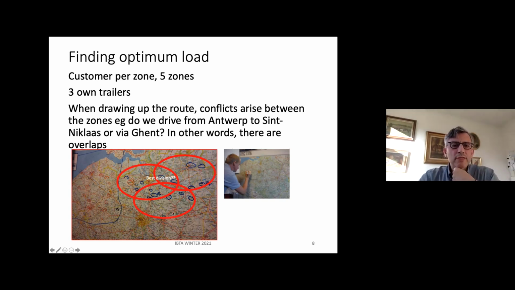But one of the problems was, how do you divide it? Because I had a lot of trouble with the division of the zones, but you will understand this better later on. But this is how they did it. So they divided Belgium. They only had 3 trailers, so it's too little to cover all of Belgium. But they started to calculate, okay, how do we need to drive?